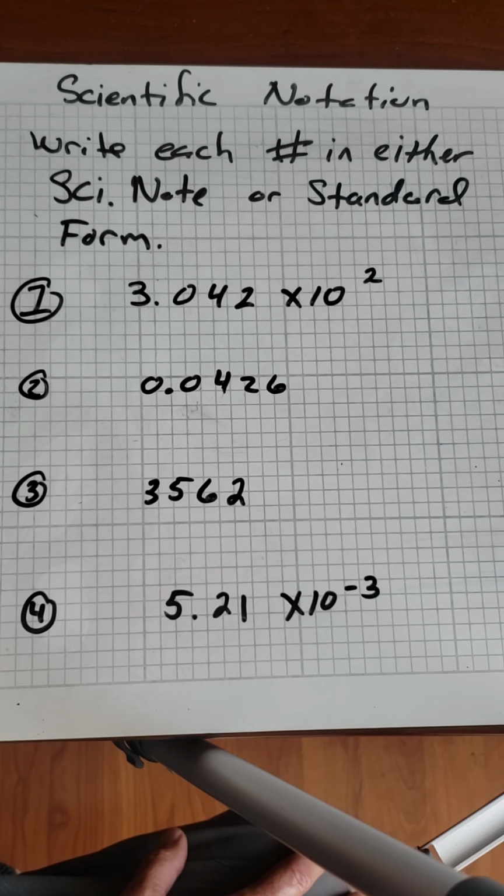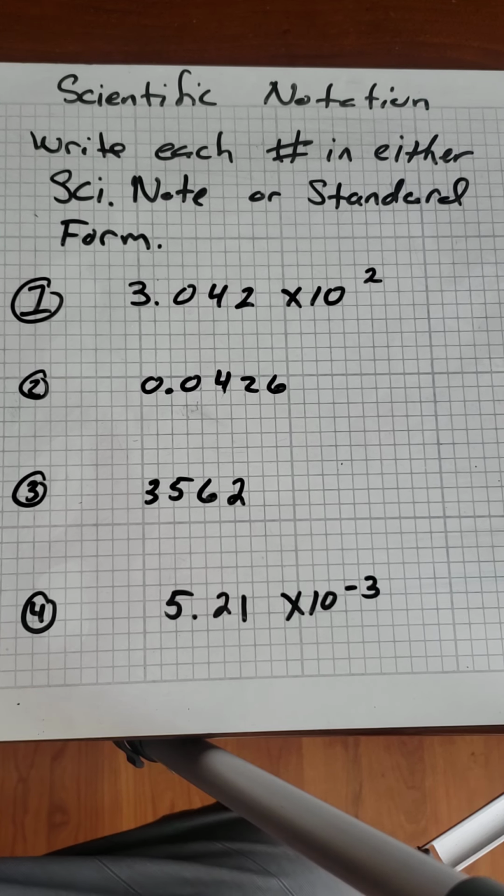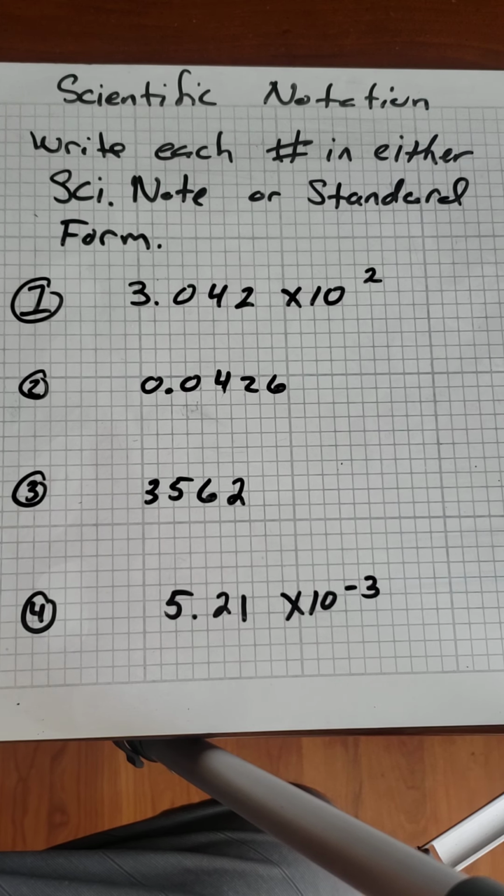because we don't know when they're in elementary school if they're going to be a scientist or not. We don't want to pigeonhole them or not give them the skills that they need to become a scientist when they're in elementary school. So we teach everybody everything. Some will move on to be scientists and they will use this all the time. Others of us will not ever use it after we get out of school, and that's fine. The information is not necessarily bad. It helps you understand what scientific notation is, but that way, at least for sure, we're not saying, well, you're never going to be a scientist, so I'm not going to teach you the content. We're going to teach everybody everything, and then they get to decide later if they want to use it or not use it. Okay, so if we look at this, scientific notation.